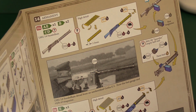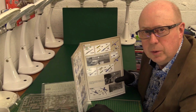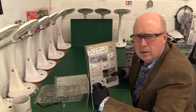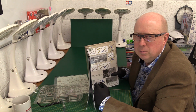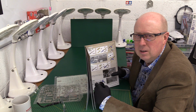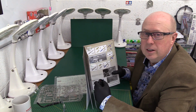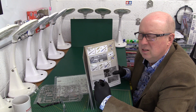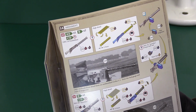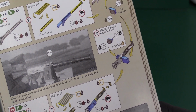Or my final option would be, if the budget allows, go to Gas Patch Models from Greece, and I'm pretty sure that they've got these available, which they do in resin and a bit of photo etch. And it's the only aftermarket on Wingnut Wings that I would recommend personally, is to go and get some of those, because they really are amazing when you see them. They're much nicer than the standard plastic ones. But there's nothing wrong with these, and again, if you paint them right and detail them up right, they'll look okay, look nice. You know, nobody's going to notice whichever way you go, as long as if you do the PE, you get your tubular effect to make the cylinder of the jacket correct.